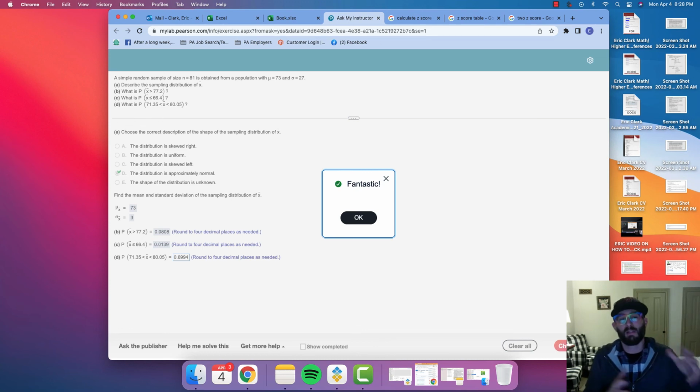And then looking at the question, you want to determine whether you are looking for a cumulative value, that is x falling to the left. If that's the case, you're going to stick with the probabilities given within the z-score table. But if you're looking for the probability that x is greater than a given value, that's where you want to find the complement, where you find the probability that corresponds with the z-score for that given x value, and subtract that from 1 to get the right-hand tail.